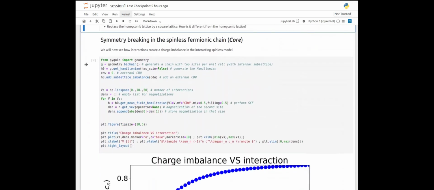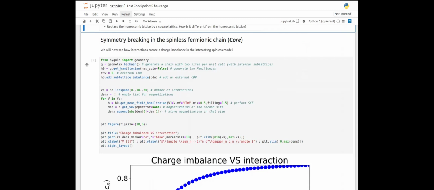Okay, let's move on with the next question, which is about symmetry breaking now with spinless fermions. So far we were focusing on Hubbard models, and the Hubbard model requires that your electrons have a spin degree of freedom, that you have spin up and spin down. One can have also correlated states without spin. For example, if you consider a system that is originally ferromagnetic and only up electrons appear at your Fermi energy, and you want to ask yourself, well, what is the correlated state that appears in this spin polarized electron gas? So this is what we are going to do now.